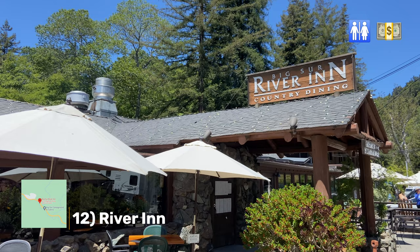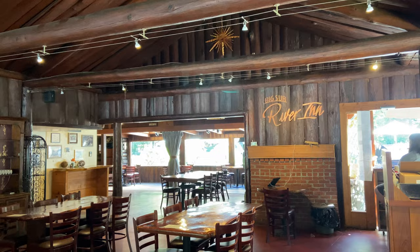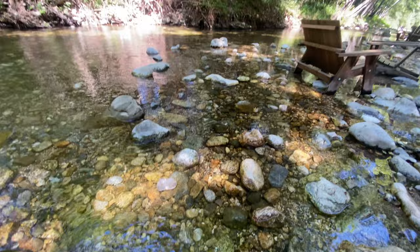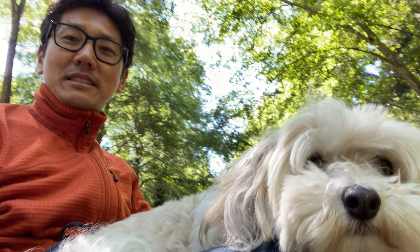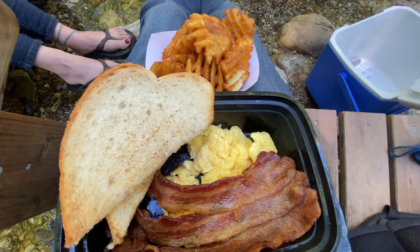Number 12: the Big Sur River Inn. On the way back down the coast, Kyla, Iris, and I stopped at the River Inn restaurant on a recommendation by a local. I'd call this the mid-price point of the three food spots mentioned in the video. With its amazing location, you can put your feet right in the Big Sur River as you eat your meal or drink your beer. They put all the food in a cooler and had us put all the trash back in the cooler when we left. I can't wait to make this a staple stop on hot summer days.